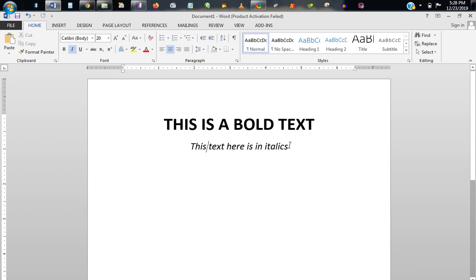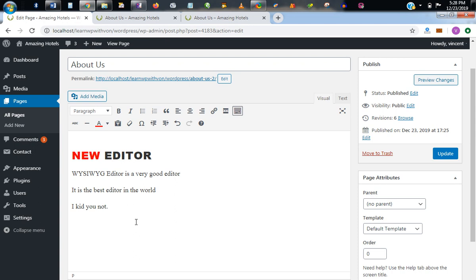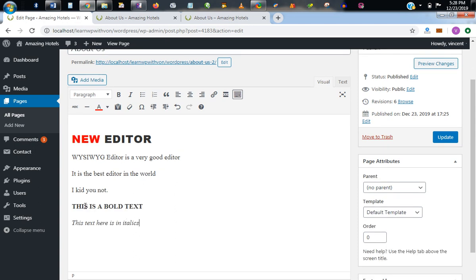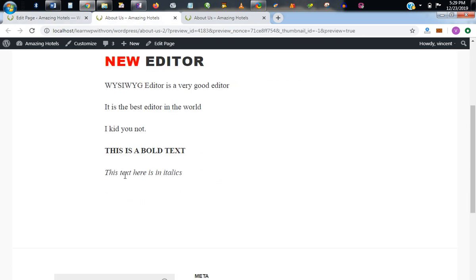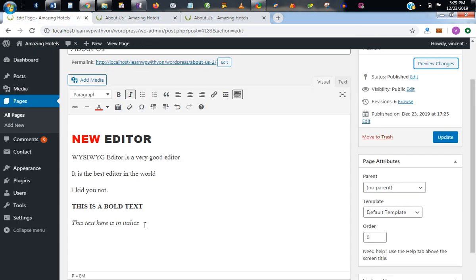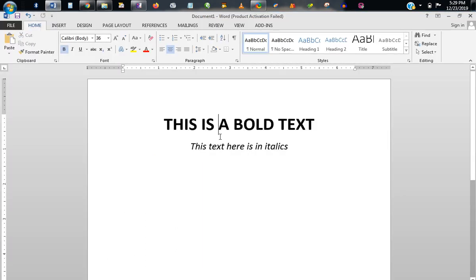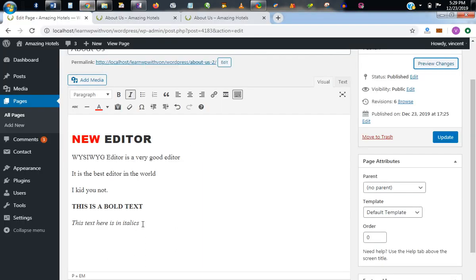Ordinarily, if I select this, copy, and then go here and paste, the bold and the italics will still show. Let me preview that. The bold and the italics still show, meaning that the format found in MS Word was copied to my page, which is fine if I want it that way.